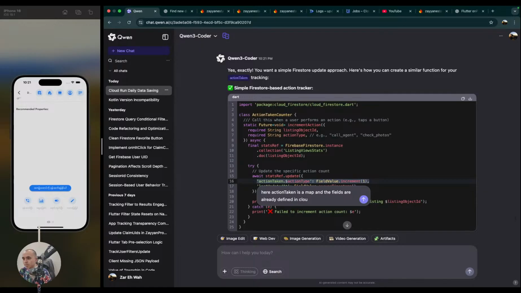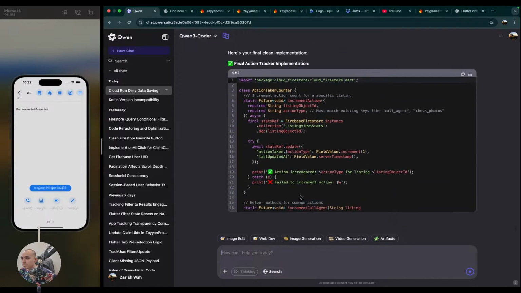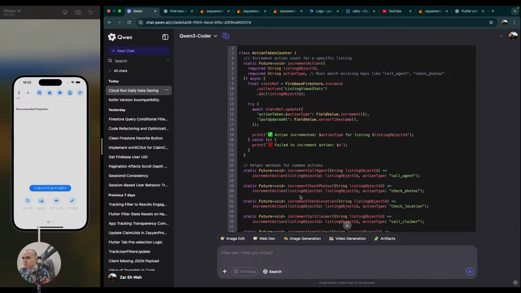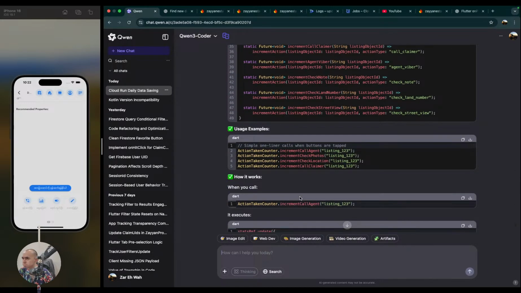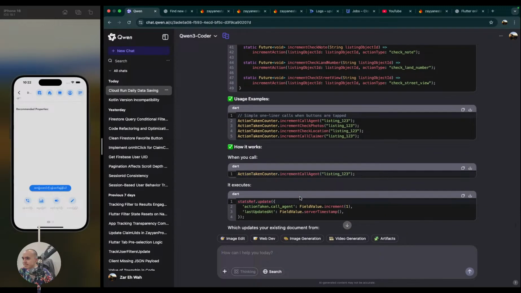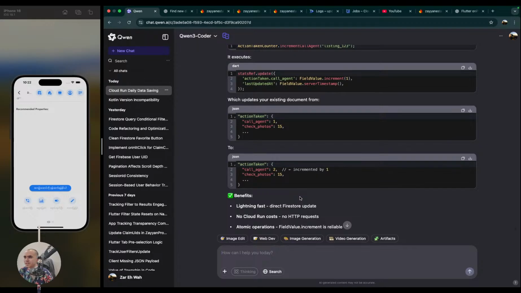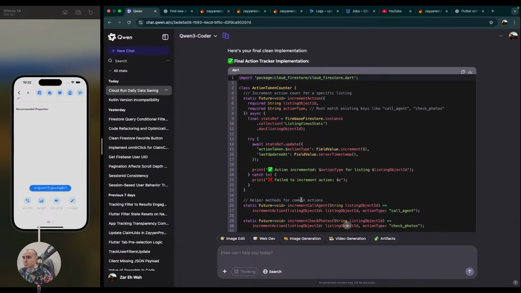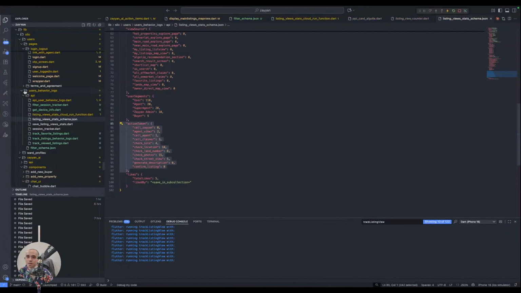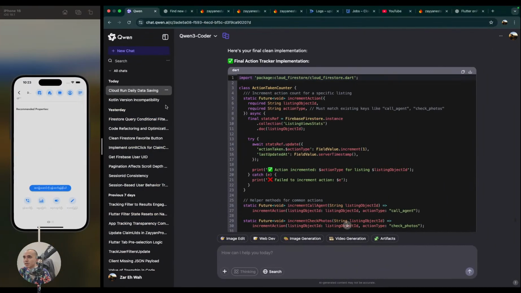Define in Firestore document. Okay, let's just do, what is this action taken counter?